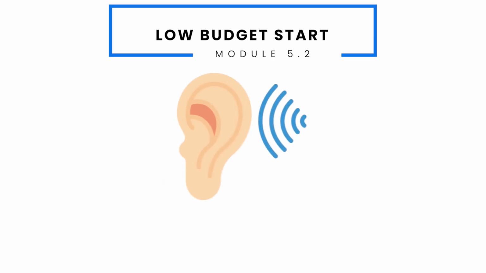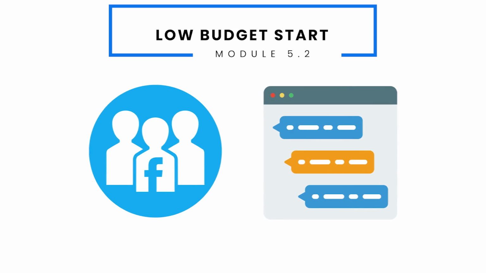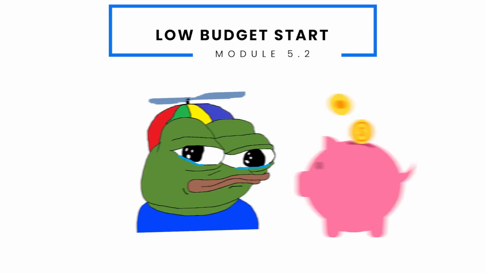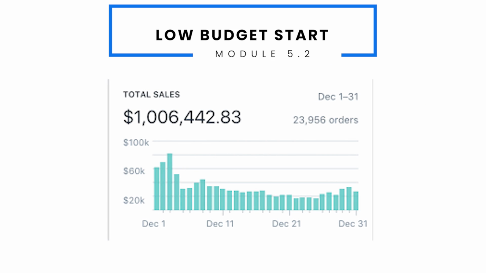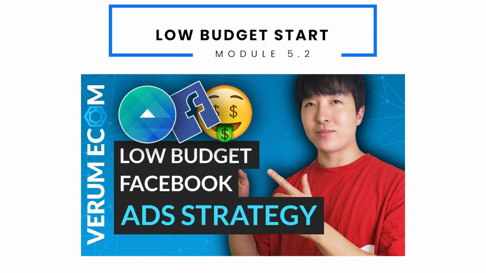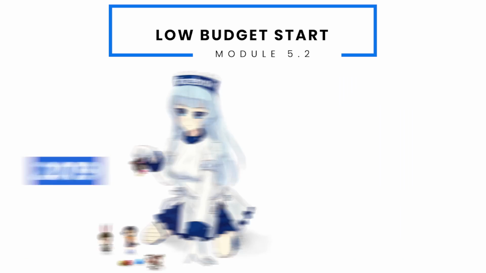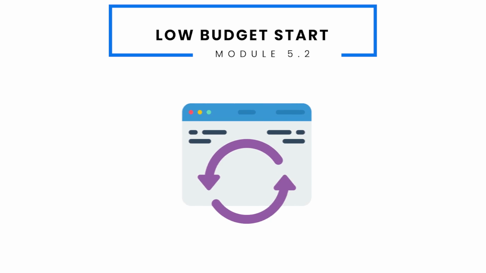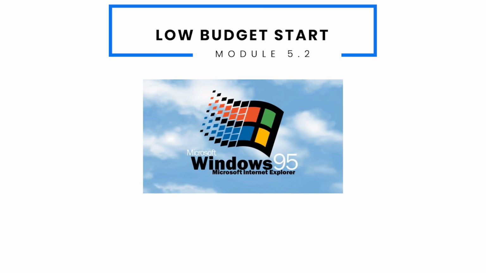Based on the feedback we've received through the group and forum, we've noticed that many beginners with smaller starting budgets were having trouble finding a Facebook ads method that yielded great results. Though we did release a low budget method on our YouTube channel, the approach was created based on the state of Facebook ads in 2019. Since then, much of our actual strategy has changed and many of the practices have become outdated.